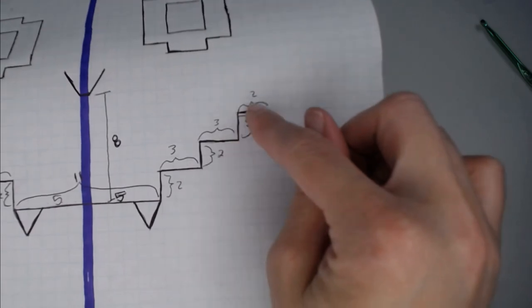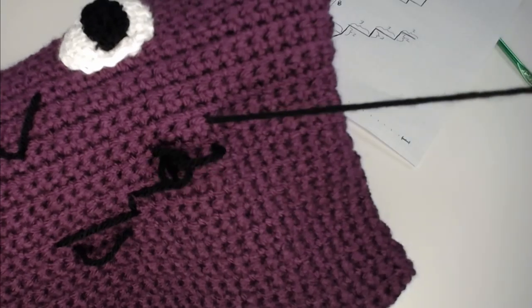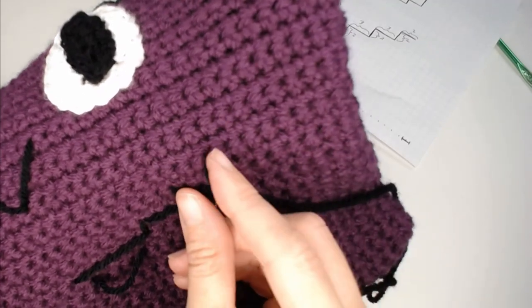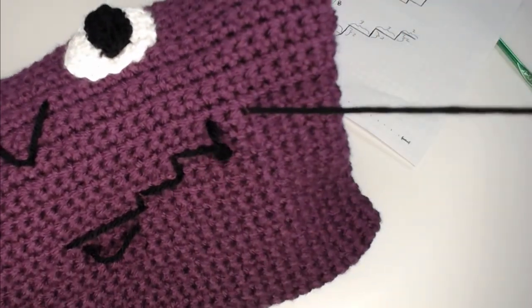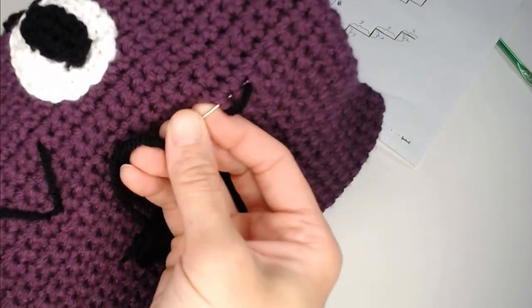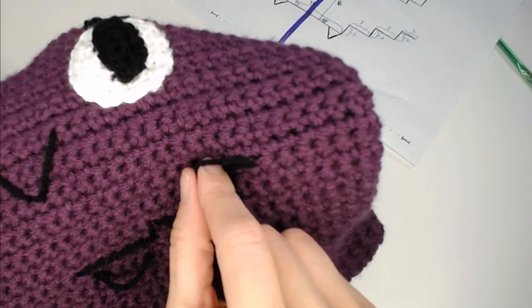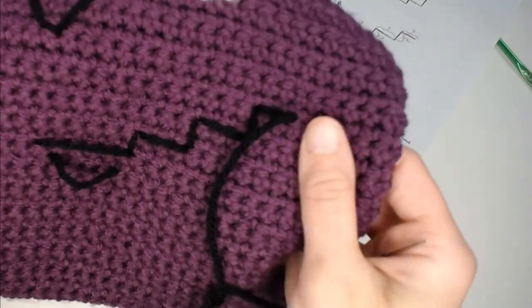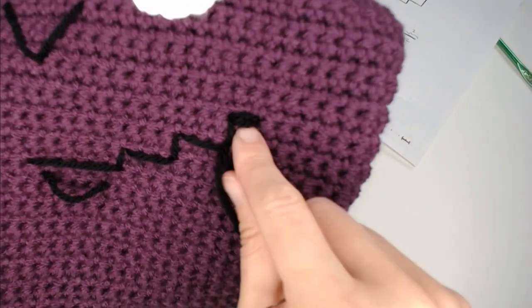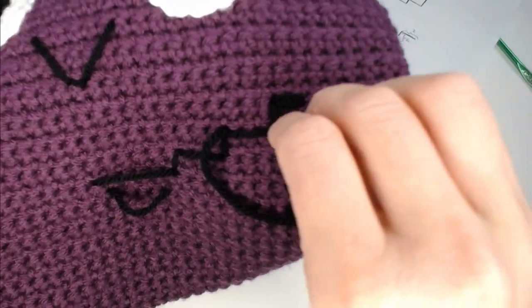Okay, so that was the last 3. Then up 2, over 2. So up 2, okay, then down to close, and over 2. All right, and then close. But this time, I'm going to go back into the same stitch right there, okay, and go back over. We're going to make 2 yarns there to bold that line, okay? And then all we're going to do is go back over each line to give it that more defined, pronounced look.